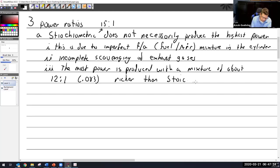As a pilot or somebody operating an aircraft engine, we have to be thoughtful of this. It's one of the biggest things, especially for a powerplant mechanic working on recip engines, is the longevity of the exhaust valves. You're going to get a whole lot of discussion about this out in the field, and people are going to ask you what your opinion is: rich of peak, lean of peak, and all this stuff. We're going to get into that, so all those things will make more sense.